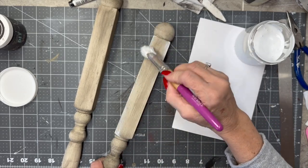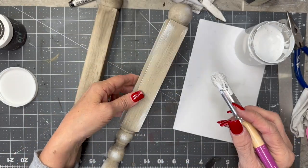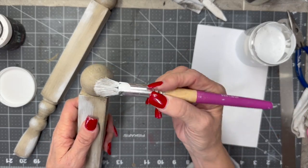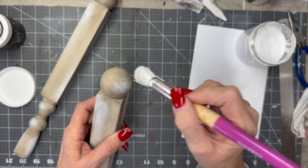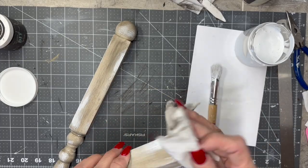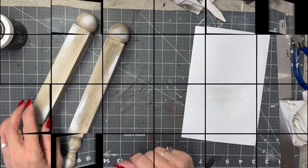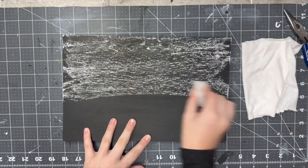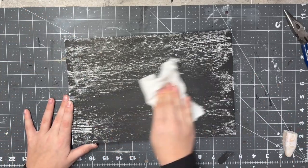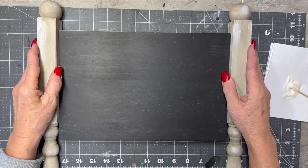Now I'm going to take some white — just white chalk paint by Rust-Oleum — and do more than a dry brush, heavier, because I want some chunky white paint on there and up on the ends too. My little granddaughter was in the craft cottage with me and she said they look like bedposts, Gigi. I said, well, I guess they kind of are — that's how they make bedposts, baby. So she's going to be my little helper. She primed the chalkboard, which made a bit of a mess getting into the cracks of the bamboo, but she liked it and gave it a thumbs up.